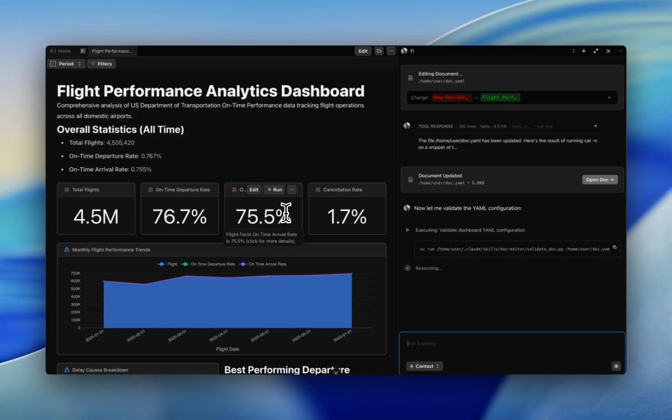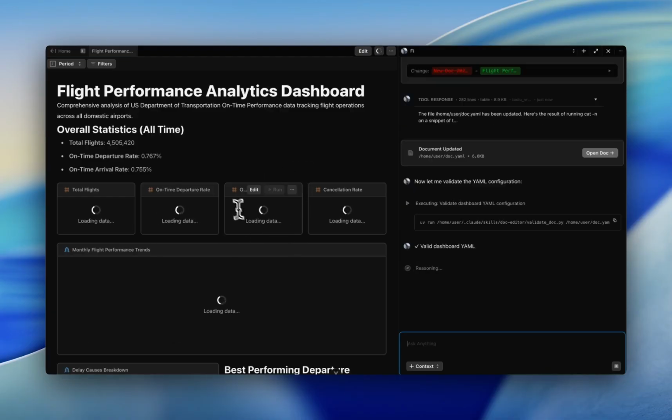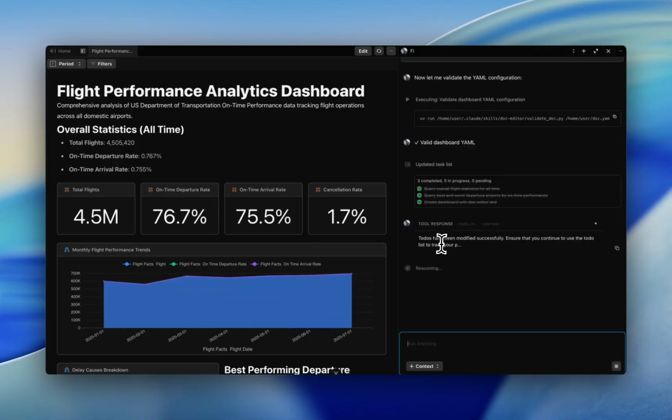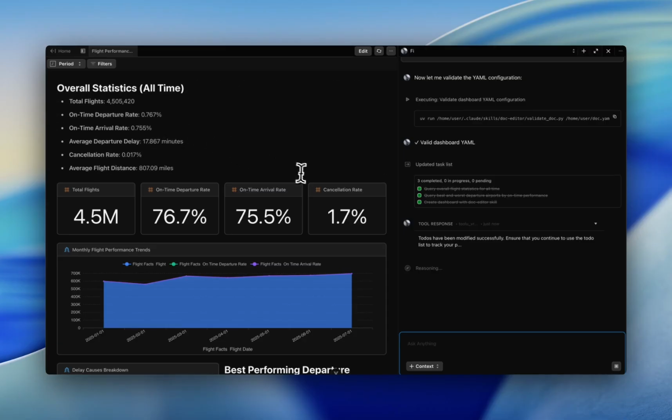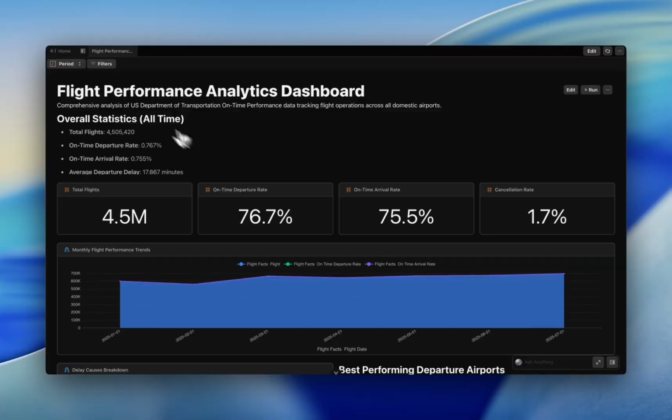Great. So the agent has built this dashboard. You see some summary statistics here at the top. It also has pretty robust validation, so it can catch mistakes before they get too far into the process. So it looks like there's about a 1.7% cancellation rate. Total 4 million, which you saw earlier. You can add top level filters.